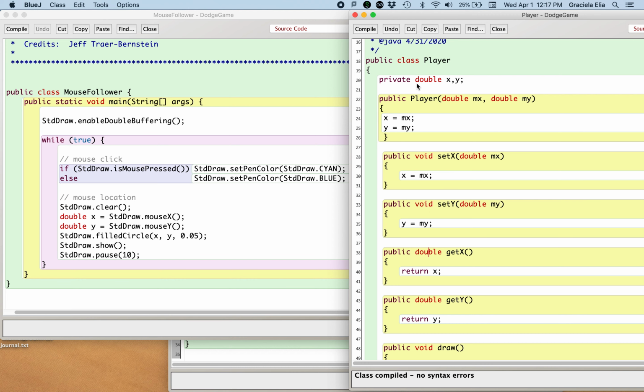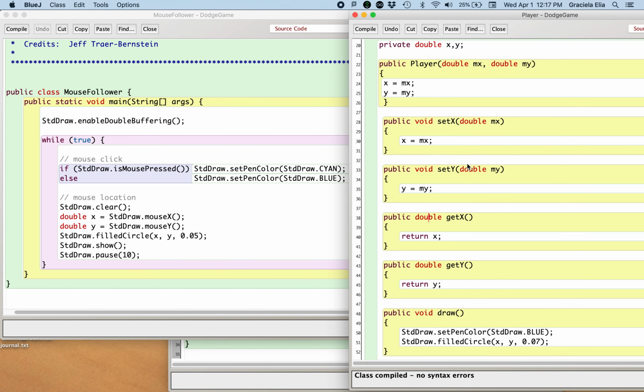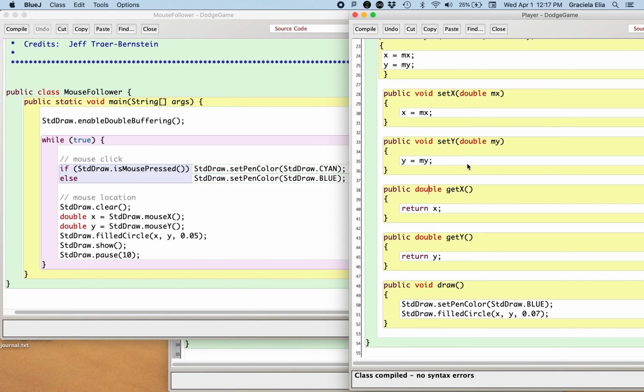Let's go back again over the ADT player. We agreed that private double X and Y, meaning the two variables are now private, and we're making sure that there is encapsulation involved here. Here we have the constructor that takes two arguments, X and Y coordinates of where the position of the mouse is. We're going to give it to those two instance fields that will be available anywhere through the whole class. Then we have the setter methods, the getter methods, and the draw method.